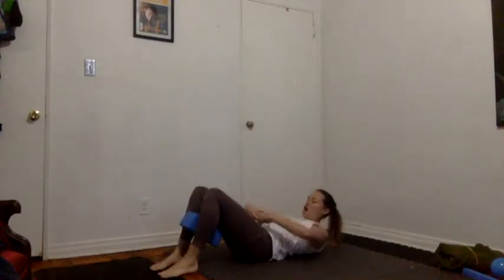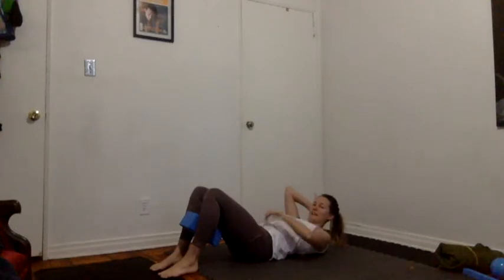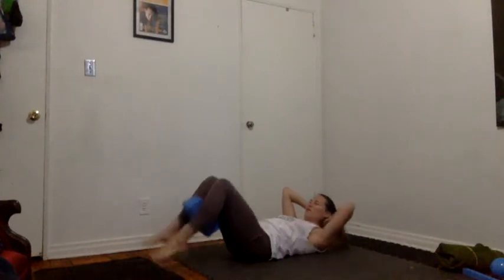Really practice that, pulling the belly in. That's why we started with that, pulling the belly in. Nice. Good. Nice core work. It'll help us balance. Big exhale. Good. When you're done, you can stretch it out.